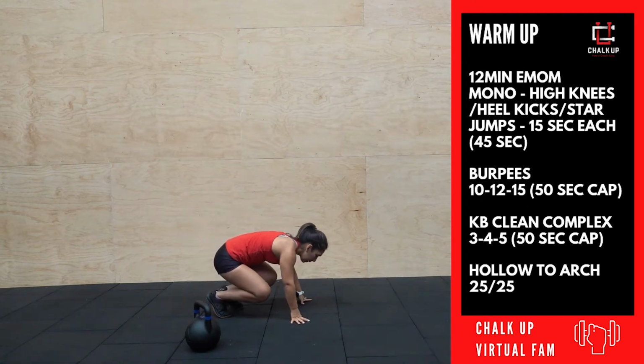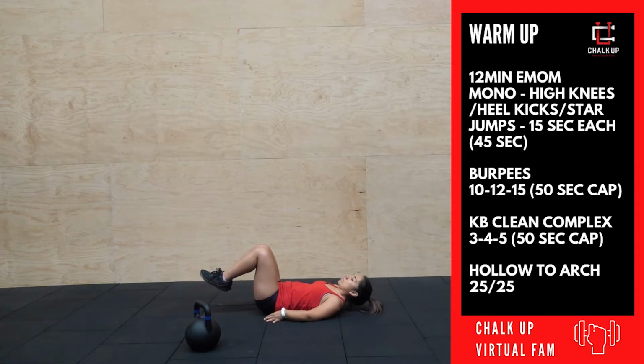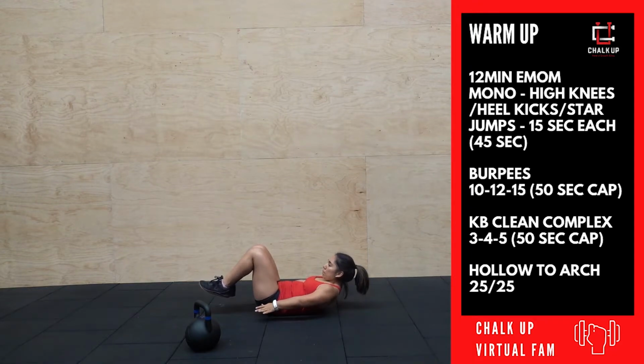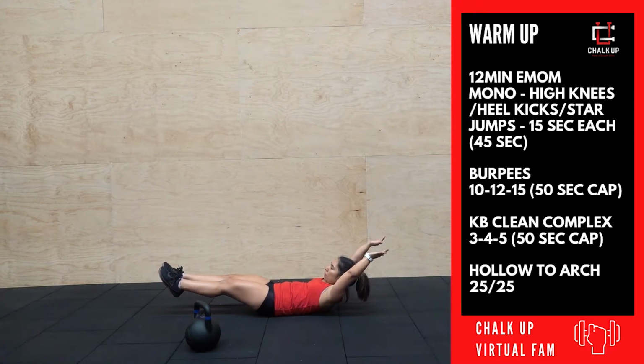So 25-second hold in your hollow position, so laying down on your back. Scaled position is going to be with the knees tucked, hands down, making sure you drive those shoulders and upper back off the ground. Focus the contraction on the abs. From there, a progression would be extending the legs. You can also extend the arms overhead just to make it a little bit more challenging.